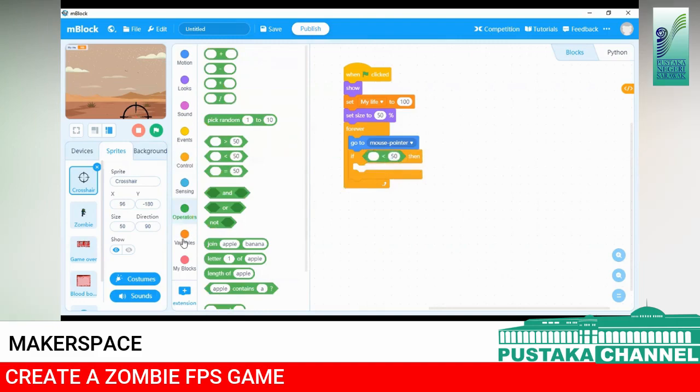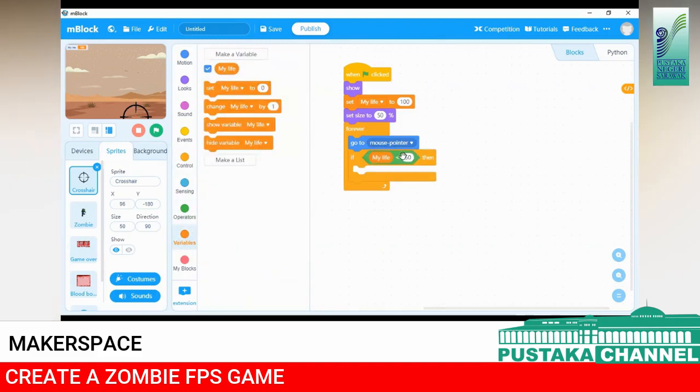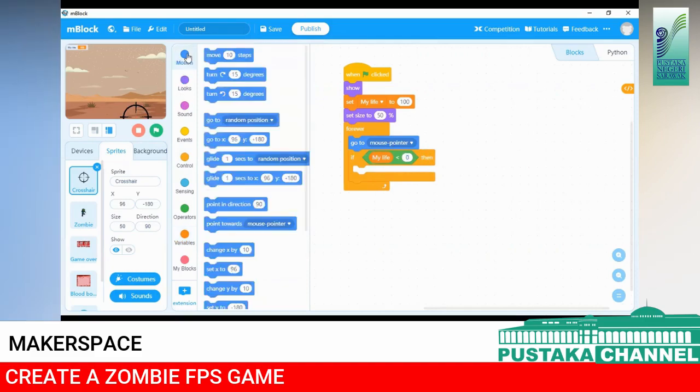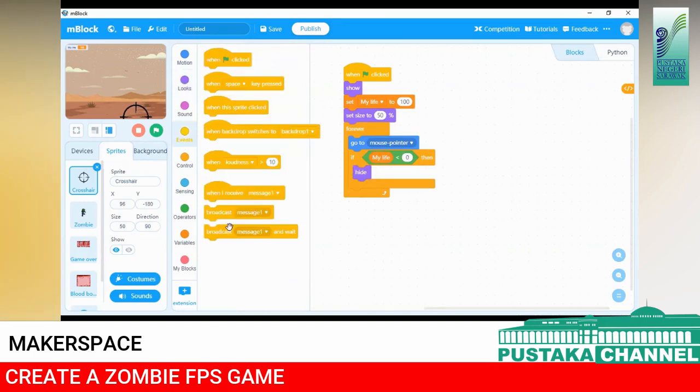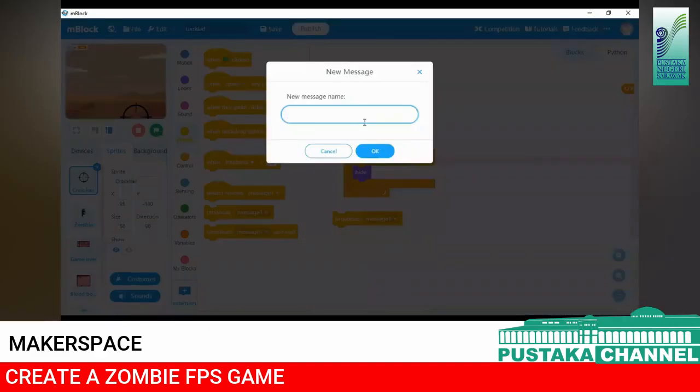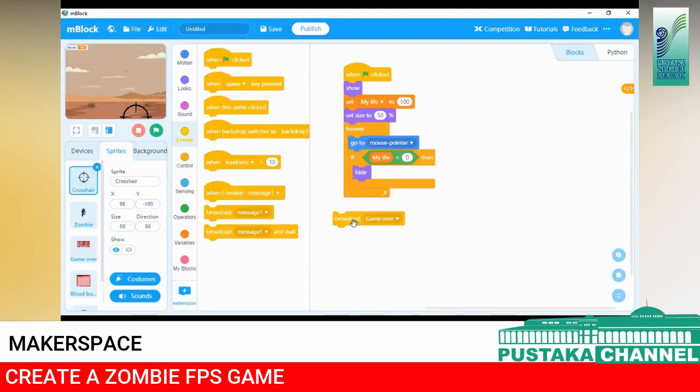So this is how you can do it. When my life is less than 0, then you can hide the pointer. And then you also want to use this block called broadcast, and you want it to broadcast game over. Later you will see why you need this block.